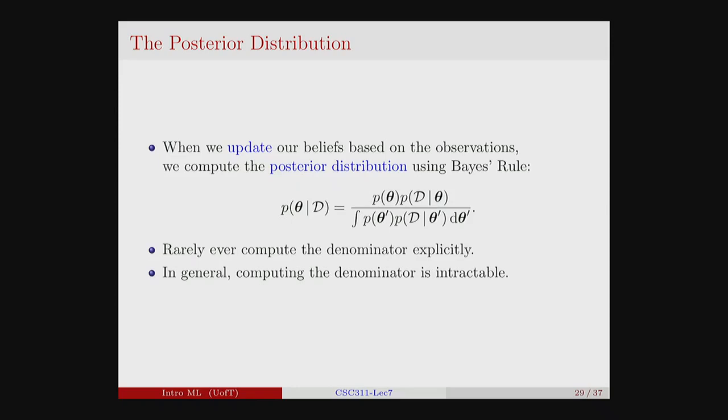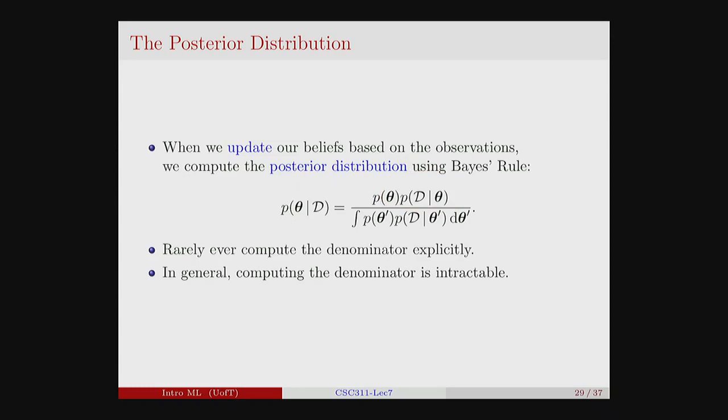So given the data set D, the posterior distribution, so this is posterior because it's after we're seeing the data, is equal to P of theta times P of the data set given theta divided by the probability of the data set, which is equal to this integral on the left. This is just the application of Bayes' rule to the problem of estimating the parameter theta after we've observed the data from the coin flips. So we're going to take our prior beliefs about how theta behaves and how coins behave in general, and we're going to multiply that by the likelihood of the data set that we actually got.